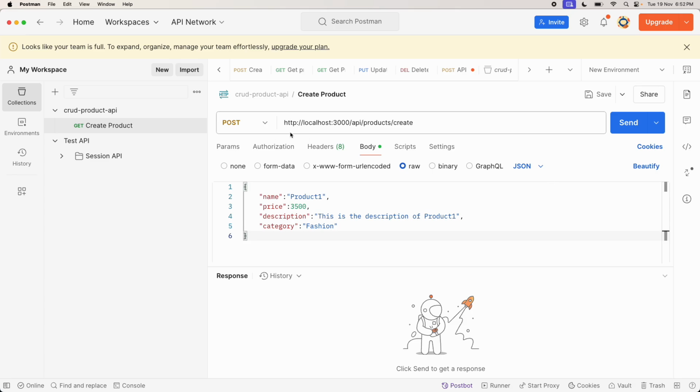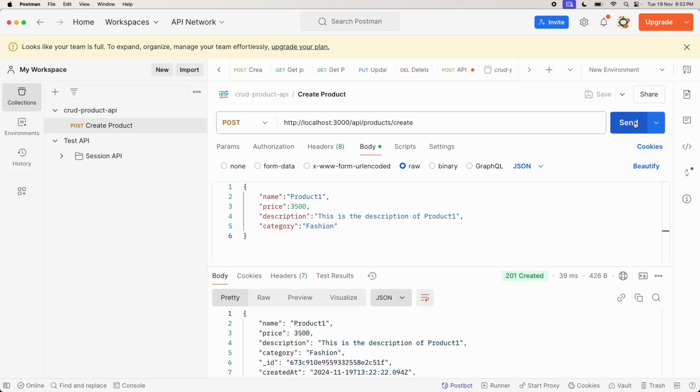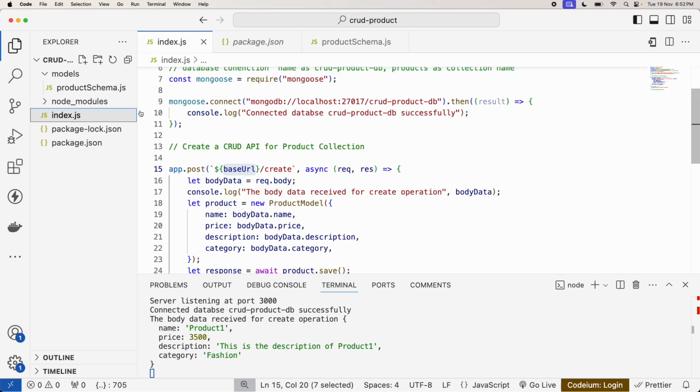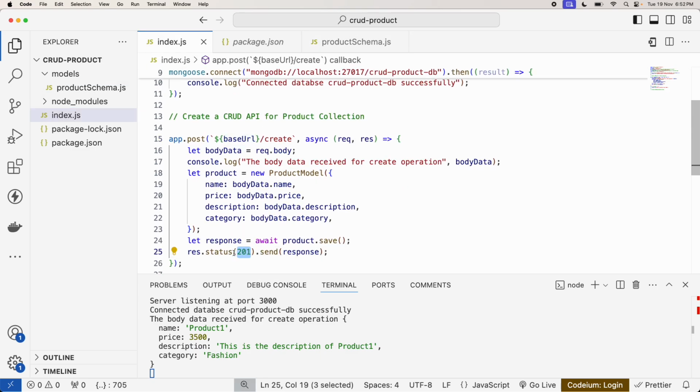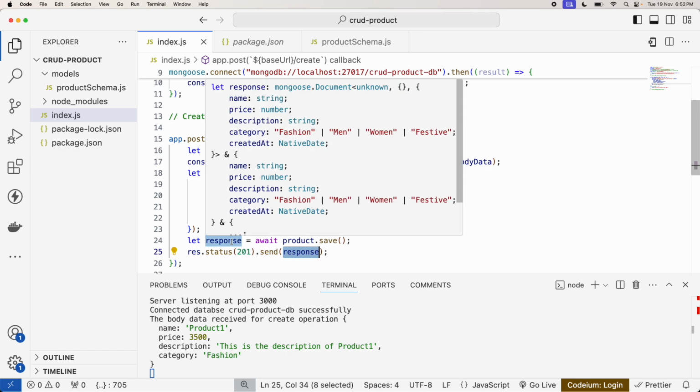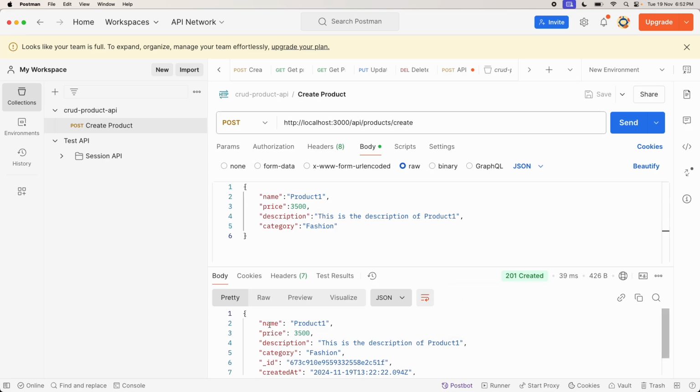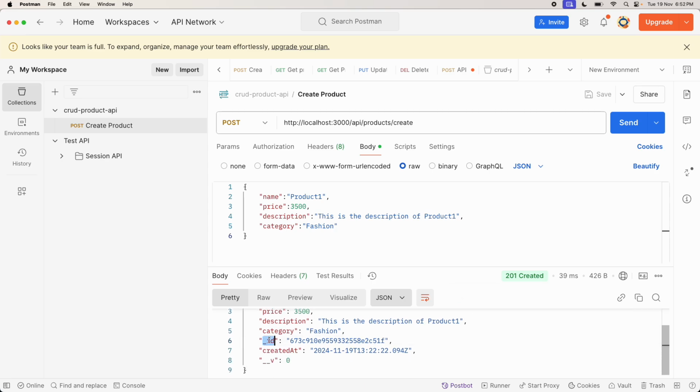So already we have done post request, and now first we'll save it. So click on save, it got saved, and see it became post create product. So now we are going to send the request. So once we send the request, we can see as we have written 201 created, it came, right? Because 201 we are sending as a response back. Here you can see we are sending as a 201. Right, so response would be always status as 201, and whatever response we have got from the database, that response we are directly sending to the client. So what we got is all this data with ID attached. So this underscore ID you can see here, that is nothing but a successful creation in the database.